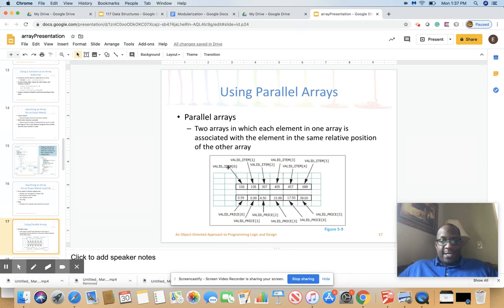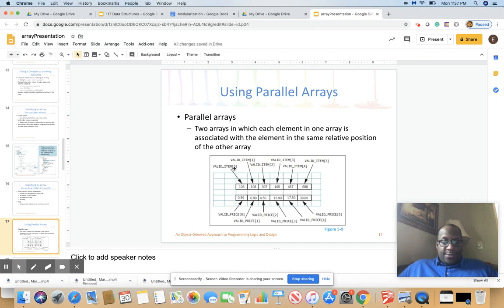So parallel arrays are set up so every value or every element in array 1 has a corresponding value in array 2. So every value in array 1 has a corresponding value in array number 2.